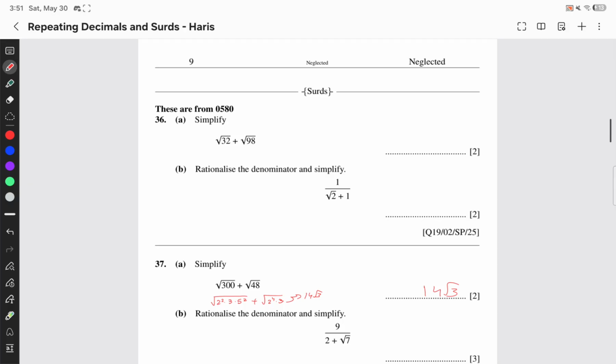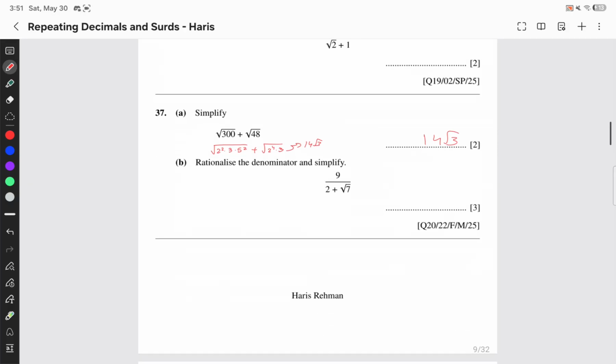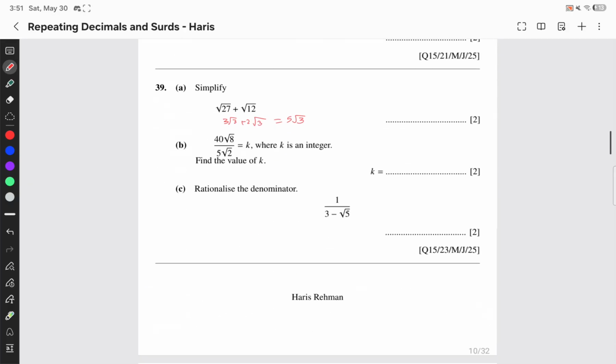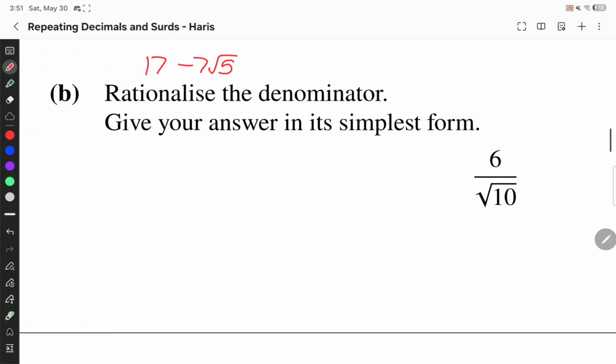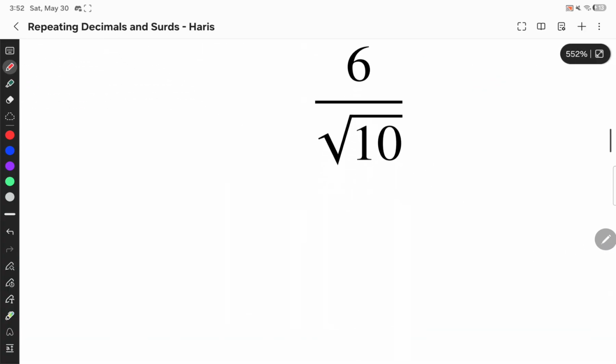Now, how do we divide by a surd? How do we do this? Well, this comes in two ways. I have explained it in both ways in my notes. If we have the form a over root b, how do you fix this? It says to rationalize the denominator, and this is the technique we do use everywhere. Let me give you an example first. Before doing this, you need to know why we do this.